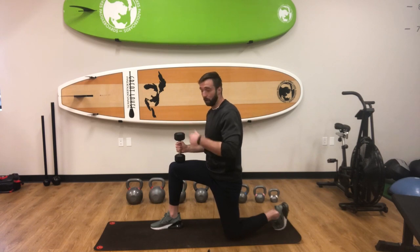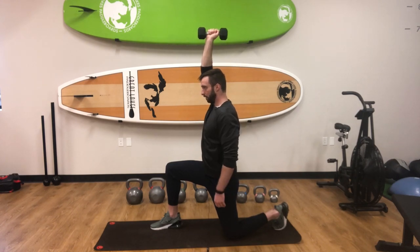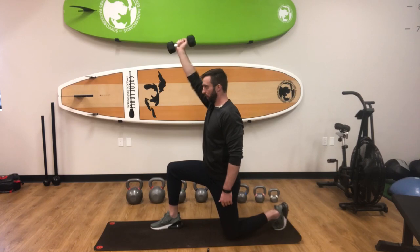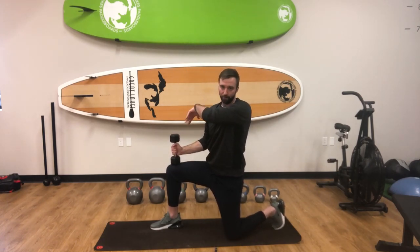The next thing that we're gonna watch out for is that when we press up, our arm bicep is in line with our ear. So we don't want our arm forward like that. Anytime we press here, there's just gonna be a whole lot of tension on the outside of the shoulder there. So those are the two cues we're watching for.